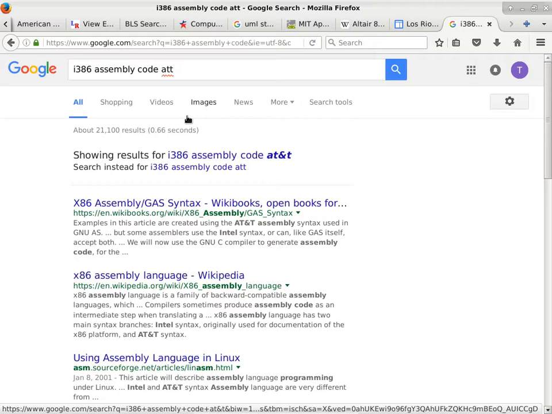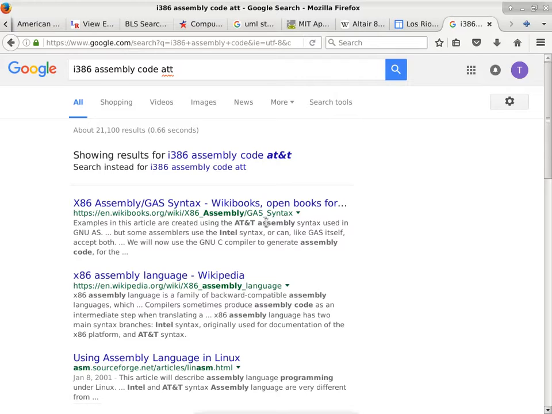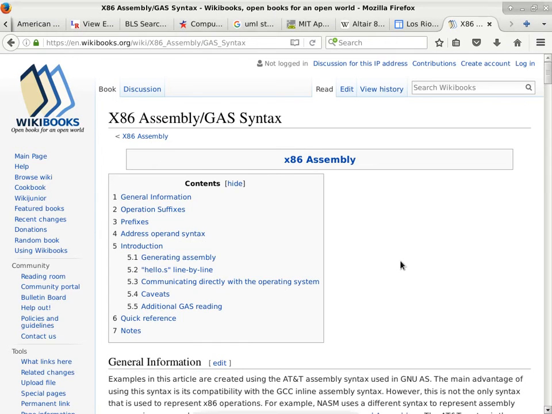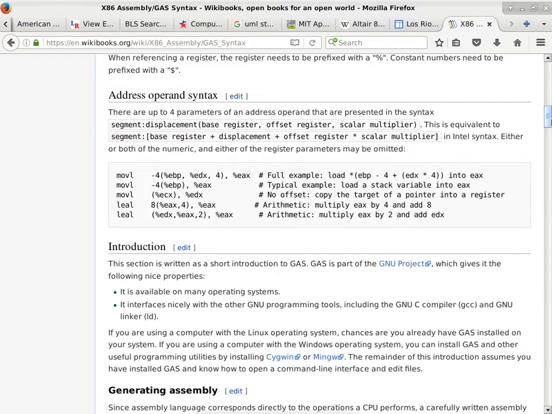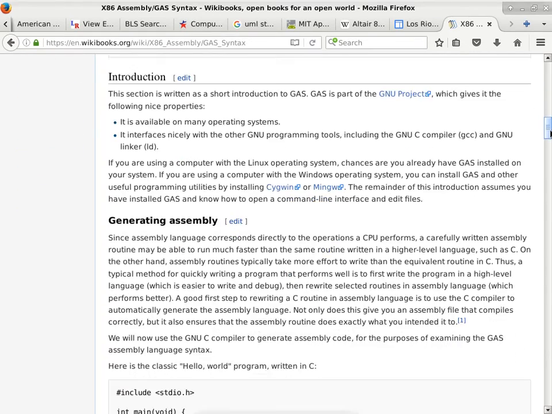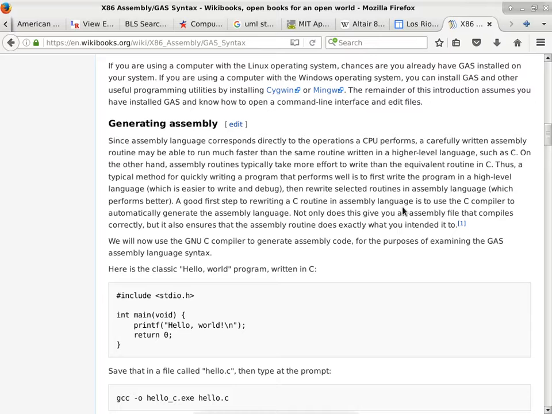They're just different notations. They're both used to represent exactly the same kind of opcode and the same kind of instructions, except they are just different ways of representing things. Is that okay? All right. So this is what we're using. We are using the AT&T notation in this case, and this looks like an interesting web page. Yep, this is actually a pretty good web page if you want to get a cross reference to the stuff that I'm going to talk about in this class. This is not a bad web page.